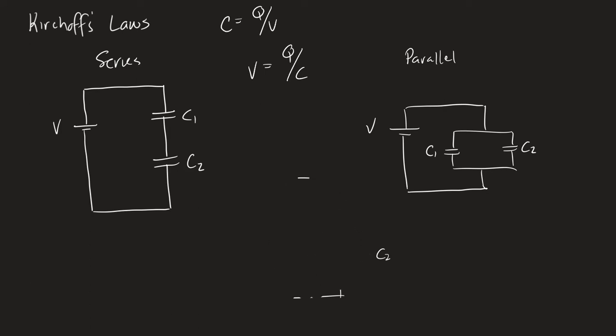Also, it doesn't have to be just capacitors. I could have a capacitor and a resistor. And we'll get to what resistors are in the future, but this would be a series circuit. These elements are in series. The difference is that capacitors deal with voltage differently than resistors deal with voltage. Kirchhoff's law applies to all circuit elements, as long as you know how they deal with voltage and how they deal with current. And if not current, charge.